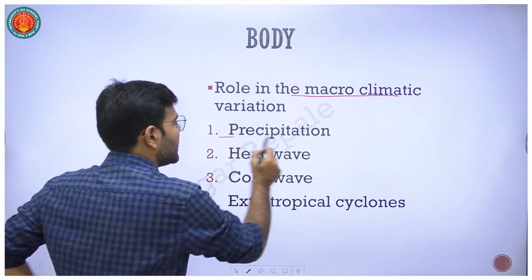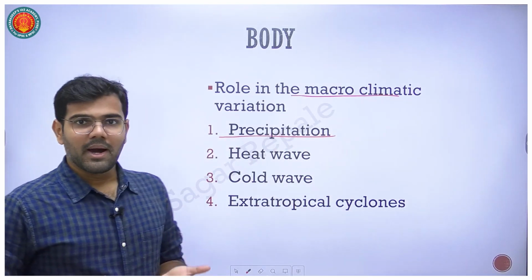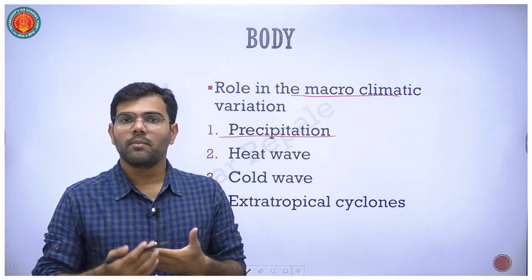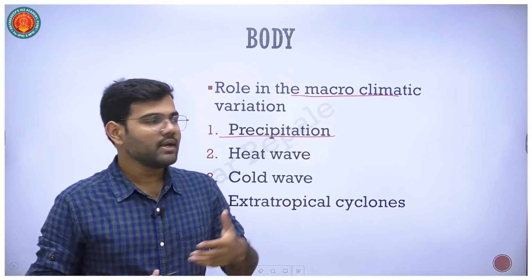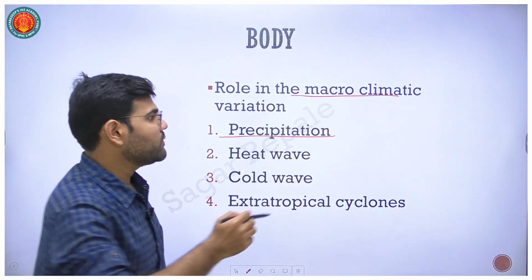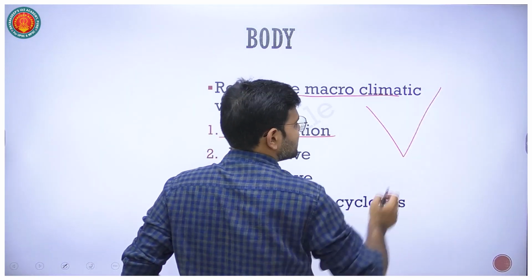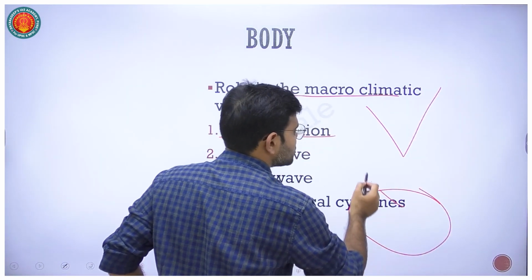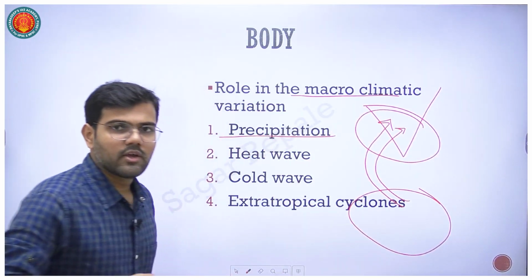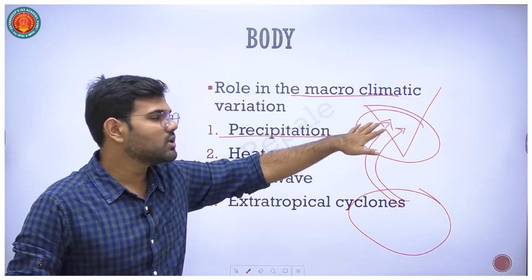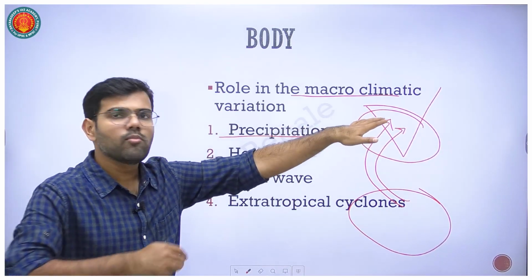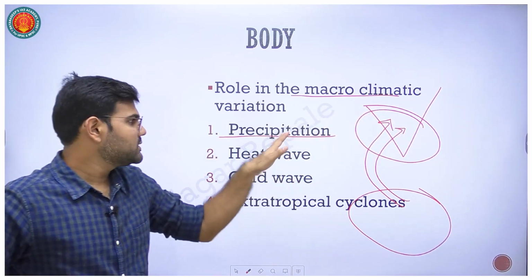So first you can write precipitation. If the air mass is coming from the ocean, it will carry lots of humidity, and that can be a source for the precipitation on the continent. So here we know in India, this is India, this is Indian Ocean air mass. So in summer, this air mass comes like this, and we get what? We get water, we get monsoonal rainfall in 4 months, June, July, August, September. We get monsoon rainfall. So that can be an example of precipitation.